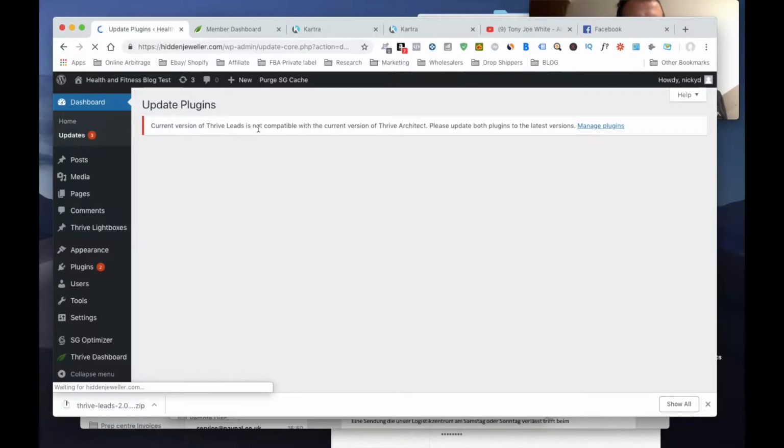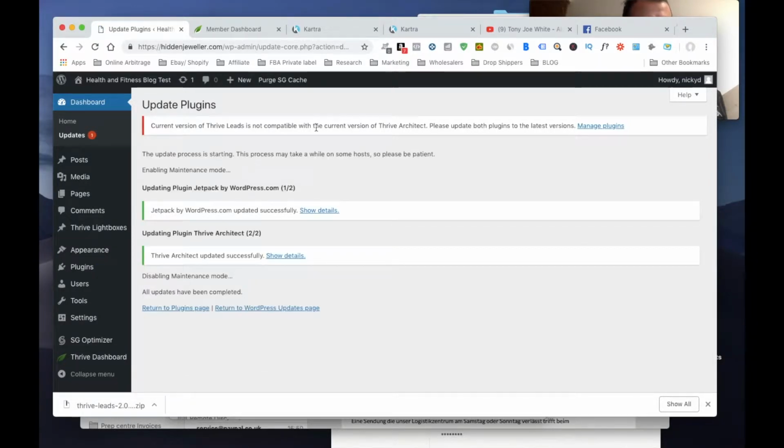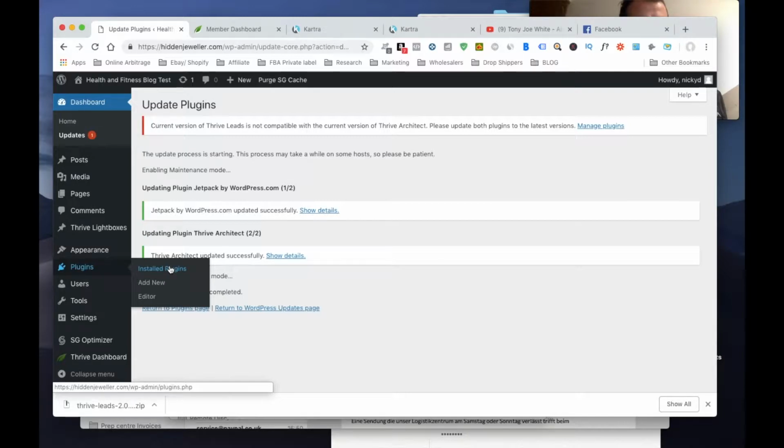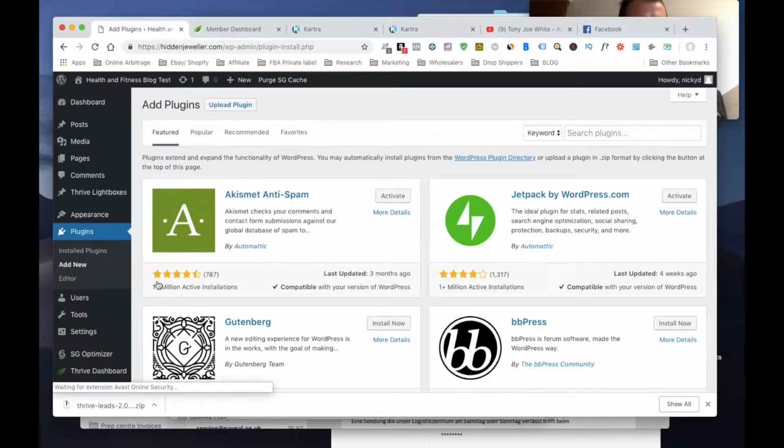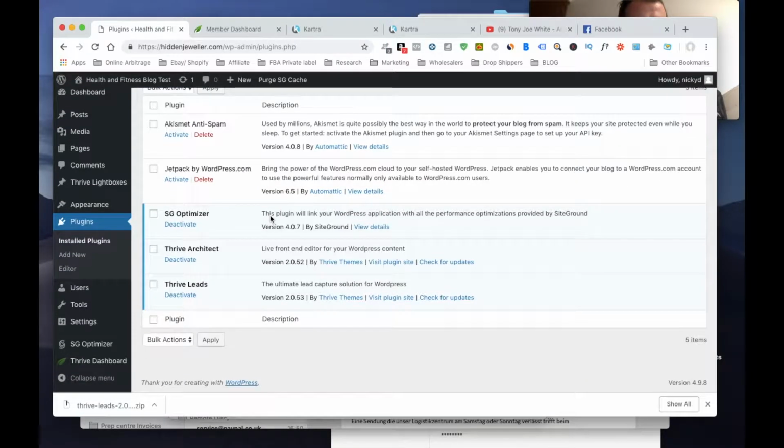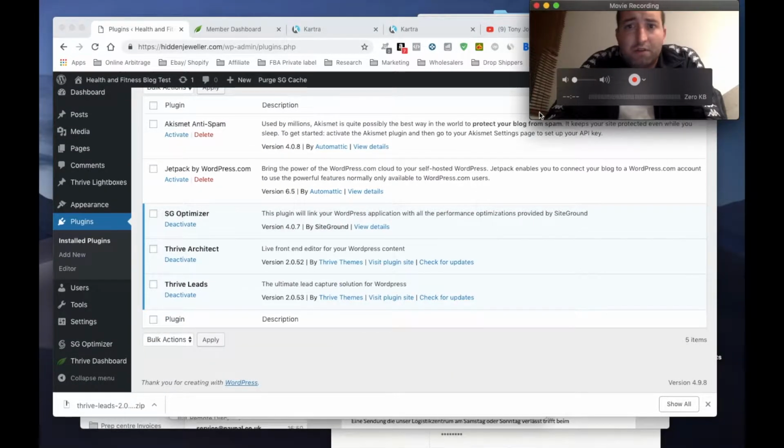Current version of Thrive Leads is not compatible with the current version of Thrive Architect. So we will try to install them again, install Thrive Leads again. It should be working now, so that's fine.